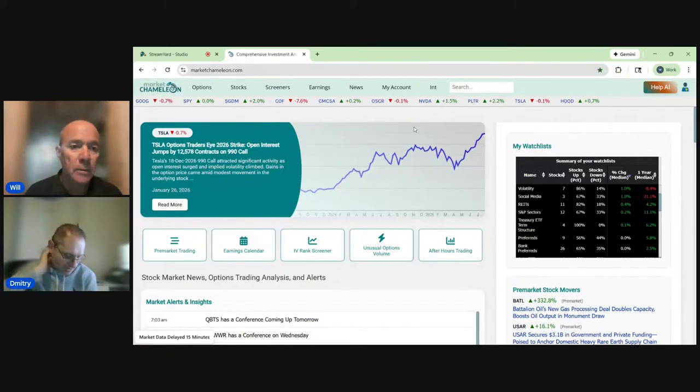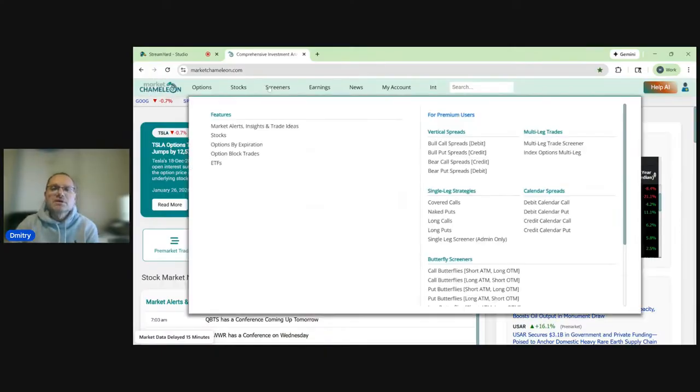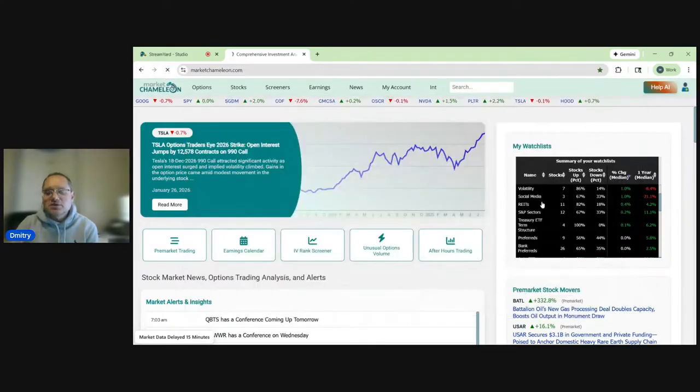Yep. Good morning. So what we'll do is I'm going to navigate to the calendar call spread screener, and then we'll just discuss how to rank a calendar call spread. The idea is similar to an IV rank, but we're going to apply it to a strategy. So let's go to the screener first. Up top, we hover over screeners, and let's go to this debit calendar call spread.